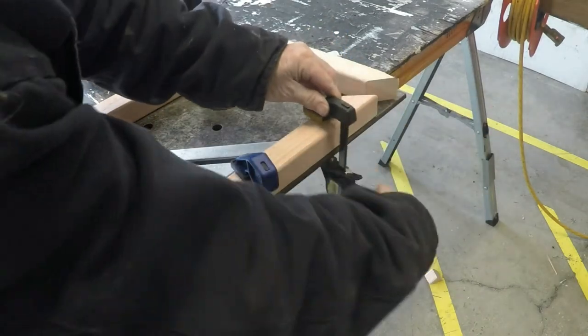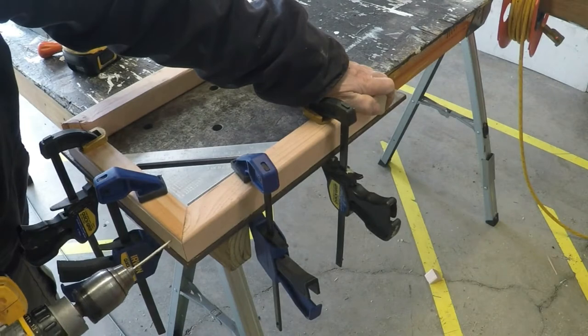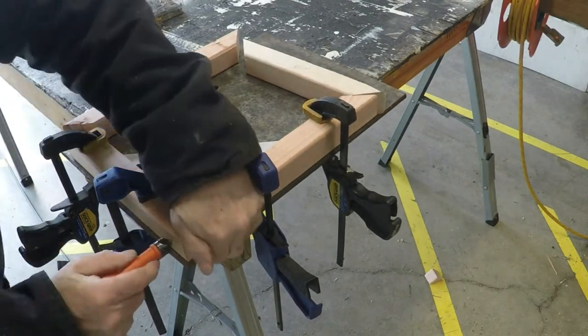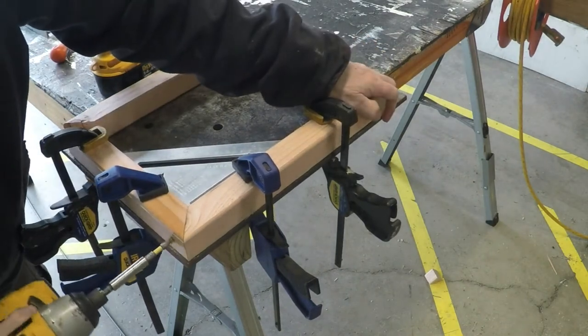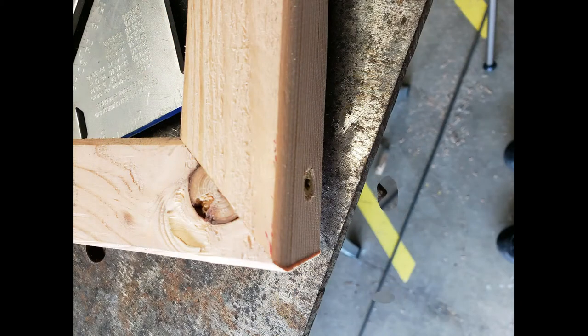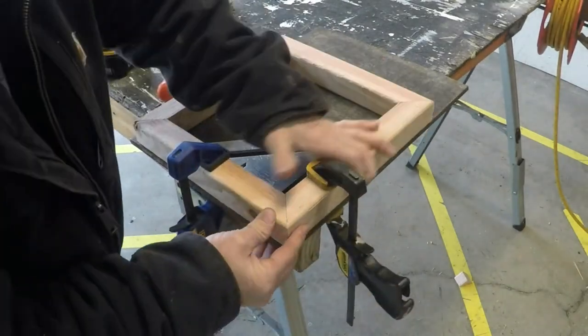I'm going to be using a 3-inch wood screw. To avoid splitting the wood, pre-drill the hole. Before you put the screw in, you have to be sure that you countersink the hole. The tapered head of the wood screw will act like a splitting wedge and split your wood. While installing the screw, you want it to be snug but not overly tight. The reason for this is, snug will give you square corners. Whereas if you tighten the screw too much, it'll pull your corner out of alignment and make it look like this. Finish assembling your frame, putting one screw in each corner.